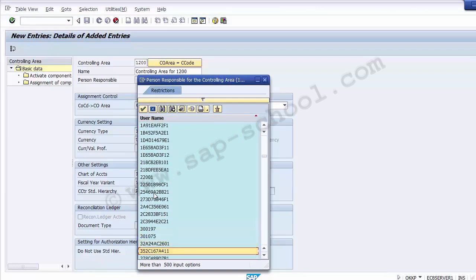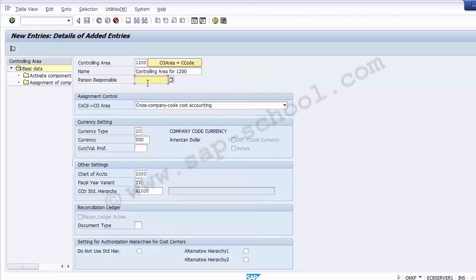The person who will be defining the controlling area with his own user ID can be taken up over here. There is a huge list of different usernames on the screen, and any one can be taken up, or it can even be left blank. So right now I'm not taking any person responsible, and now I will press enter on the screen.